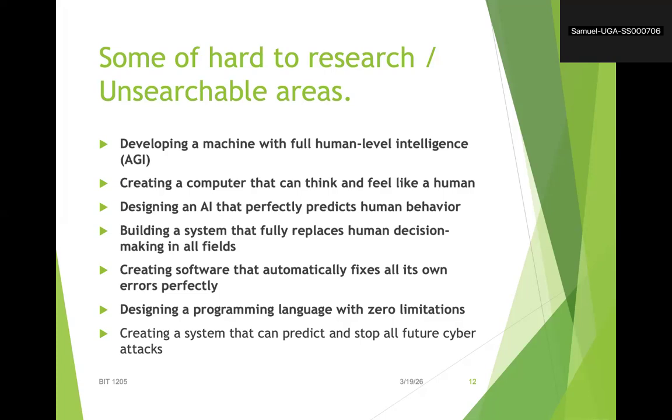And then designing an AI that perfectly predicts human behavior, that the moment you walk in like this, it will detect this one is a thief according to those looks and walks. You get it? There are people who actually walk like thieves when they are indeed innocent. So it becomes a little bit hard for an AI to start predicting such.